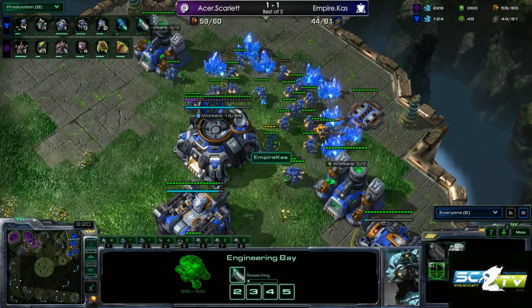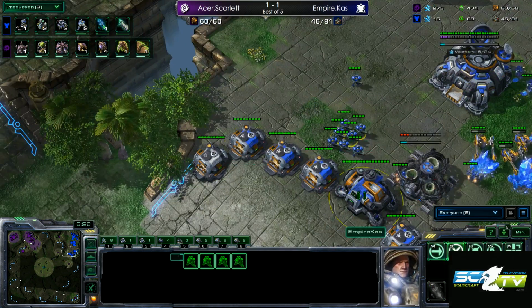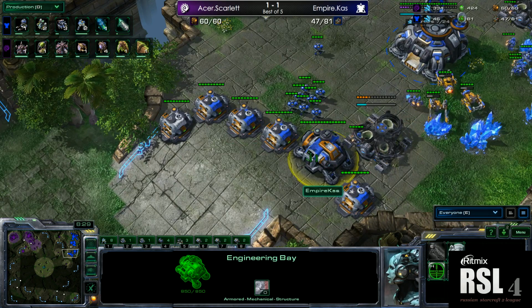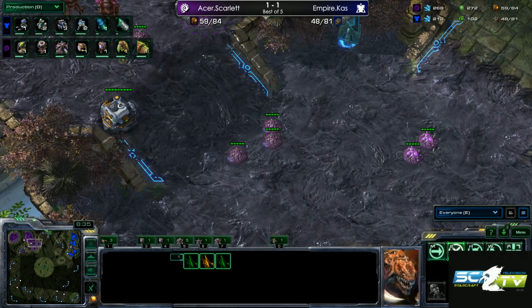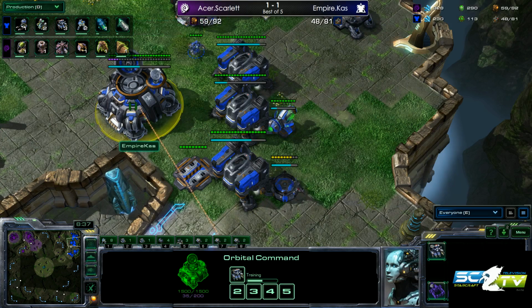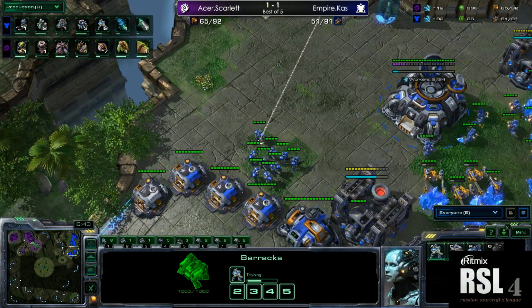He is going for a single engineering bay. This reminds me of a build I've seen his teammate Beastie use. He actually builds another engineering bay at the front to help finish off this wall. So it's pretty nice bio timing. You can still go for stim, you can still go for drops, and you can mix in marauders if you think there's going to be kind of roach pressure.